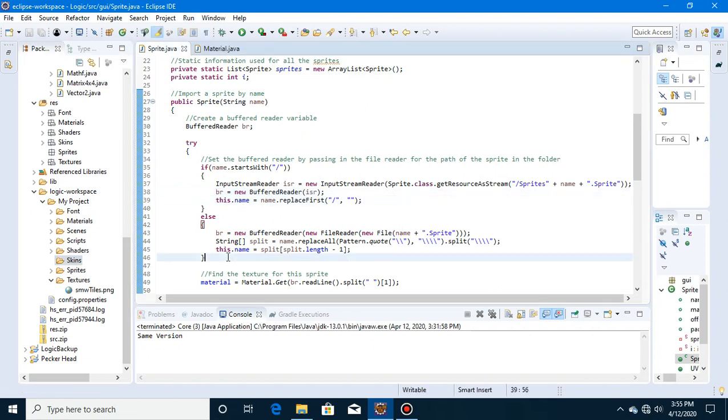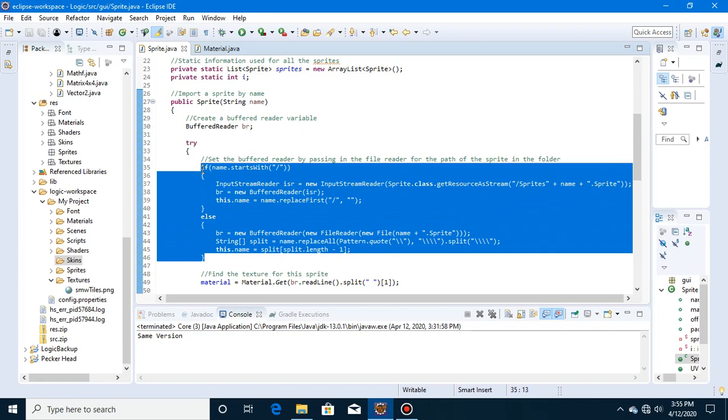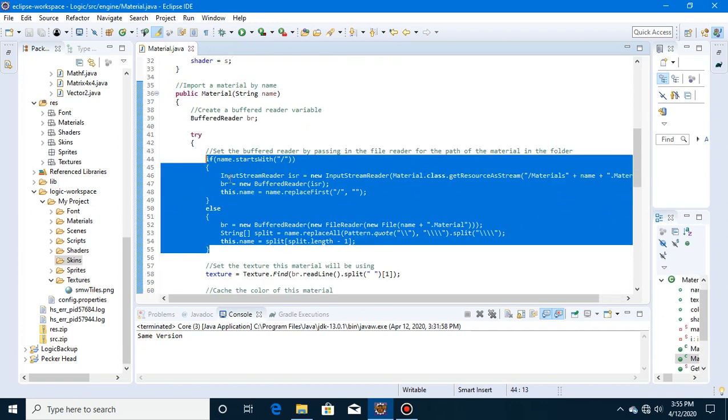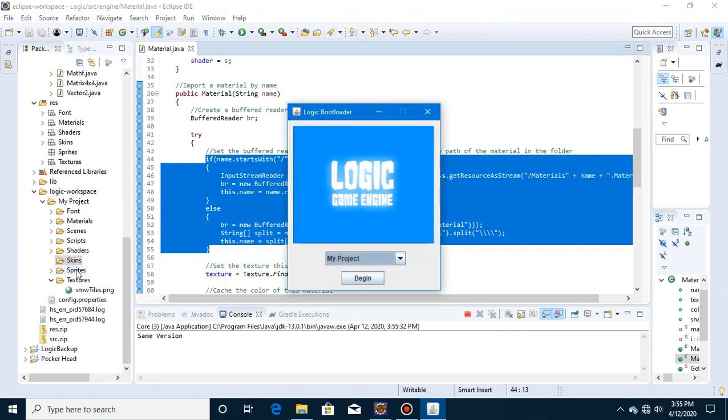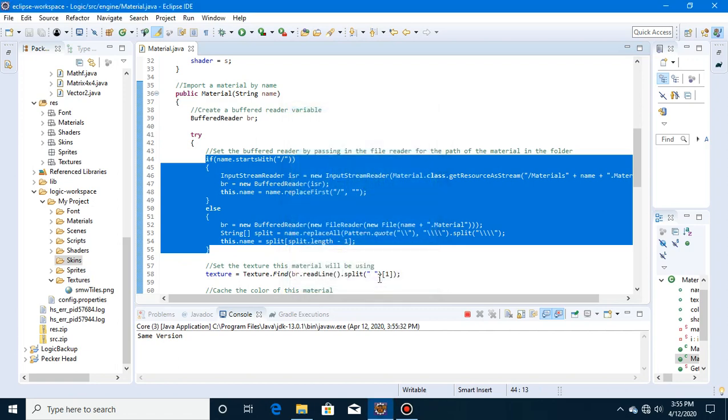Okay. So just make sure that code is like that. Make sure that material is like that. And that is it. Whenever we run this, it should be good. The only thing I changed was that backslash on the sprite. I didn't have a sprite in there earlier, so I did not test that, so I can test it now.